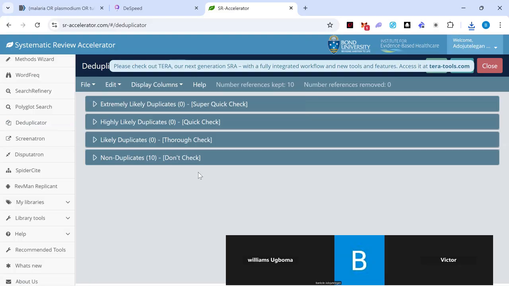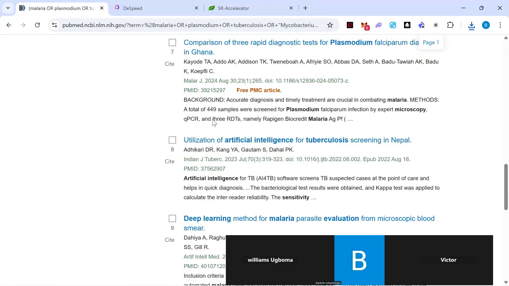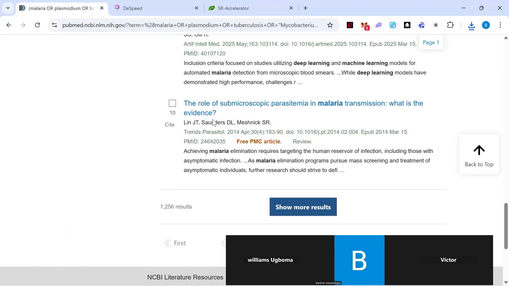So how do I know something is wrong? If you notice, it is showing only 10 results. This non-duplicates here is showing only 10. Likely duplicate 0, 0, 0. But I am supposed to have at least 1,256 results. That means the file I generated earlier is only for this first page, which is just 10 results. So that's why I had to re-download it.